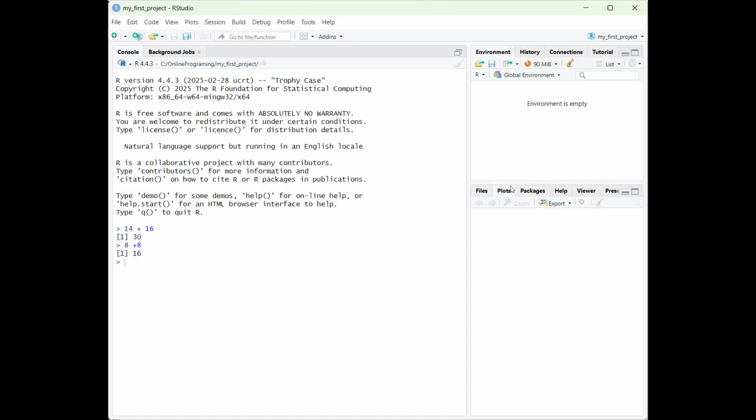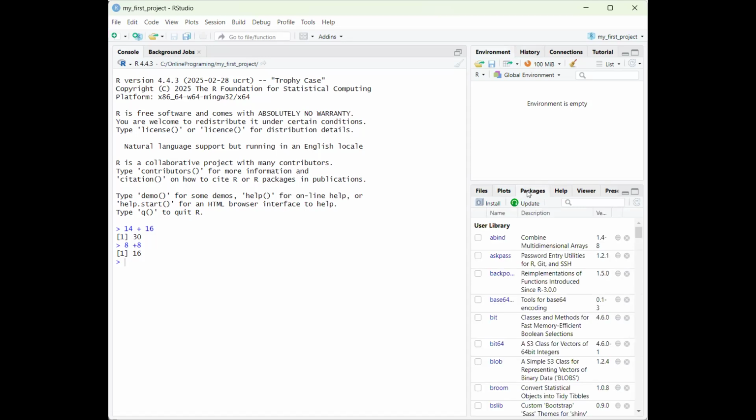So the plot tab under the output pane gives us a graphical representation or a graphical outcome, right? So here we are able to get the outcome of anything graphics. Now, next to the plot is the packages. One of the things we can equally find under the output is what we call the packages.